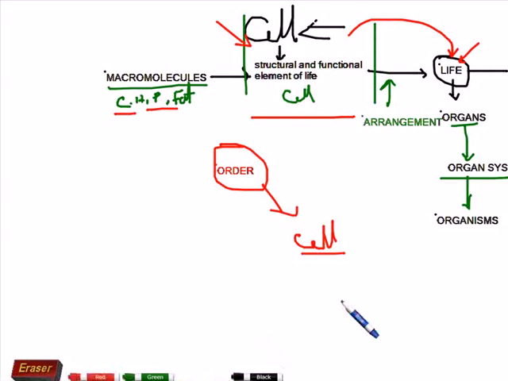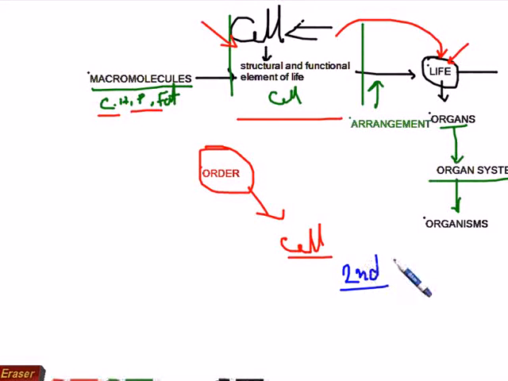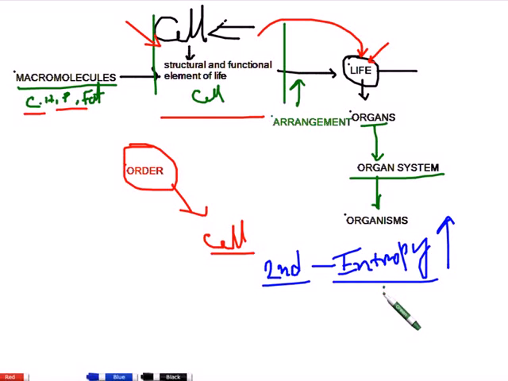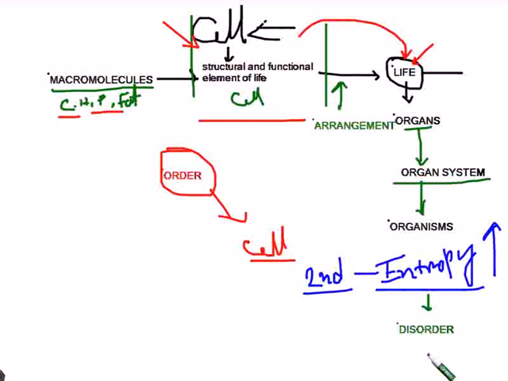If you think about the second law of thermodynamics, it states that entropy is always rising. So we have this big E, which means entropy. Entropy is rising all over the universe. And what do we mean by entropy? Entropy is simply disorder; it's a measurement of disorder. The universe likes to be a messy, disordered place.